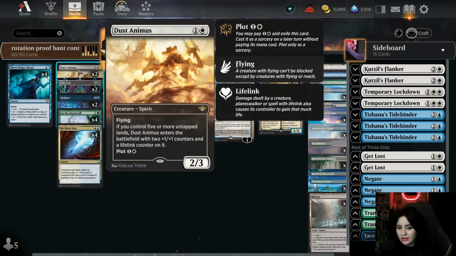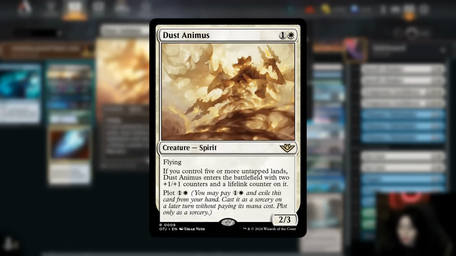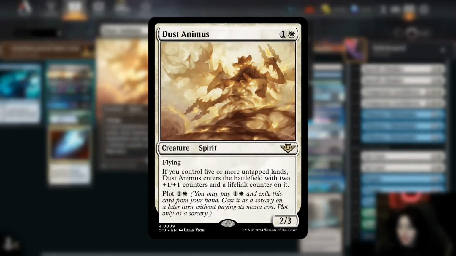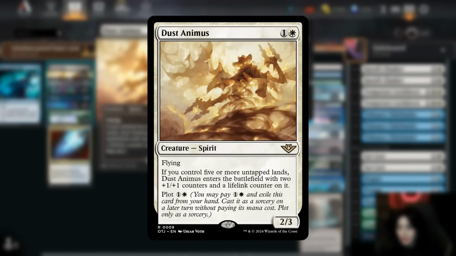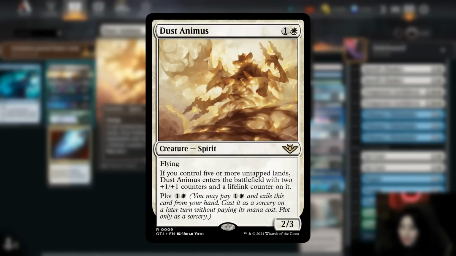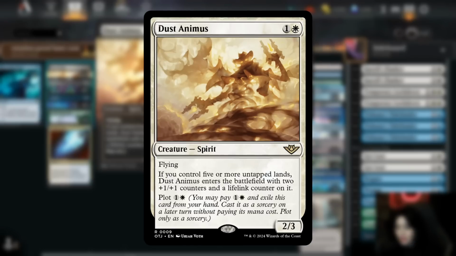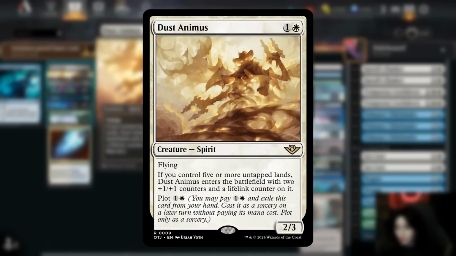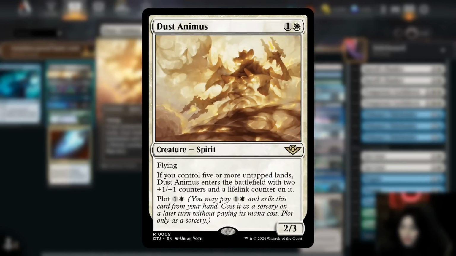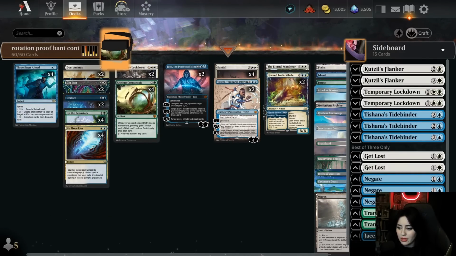For some more life gain that we definitely need because of the mana, Dust Animus is also a card that I'm working with, kind of as a win con. Once again, like I said, the life gain is just so necessary. The Dust Animus is a card that we always want to plot, and then we want to put it onto the battlefield when we have 5 or more untapped lands, so that the Dust Animus enters the battlefield with 2 +1/+1 counters and a lifelink counter on it. So we'd have a nice 4/5 creature with lifelink, and that's just a great way to help us stabilize.